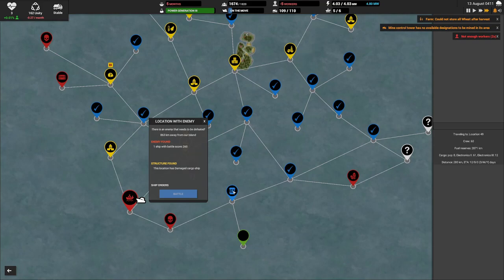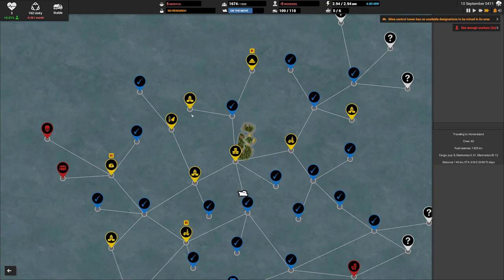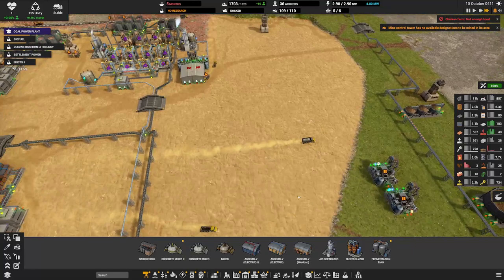What do you have here? There's an enemy here that needs to be defeated 800 kilometers away. Two ships with battle. Oh man. Okay. Wood. Probably have a lot of wood. We don't need that many people working there. Sulfur. Can we get some more pop? There's 13 here and 16 here. Puts us into positive. All right, we gotta figure out how to do a couple things.